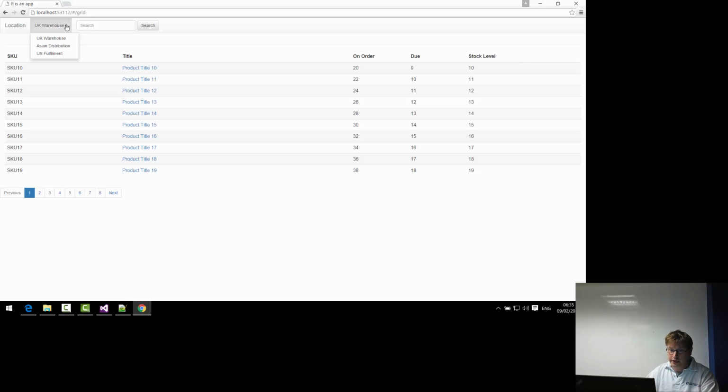So what I'm trying to do is whenever I change this location, so what happens at the moment, it just changes this label there. But what I want to do is whenever I change this location, this grid sets it to the page number 1, and also will send a different request to the web service to get a specific location. So effectively, I want to hook up to the event of when this list value changes and refresh the grid.